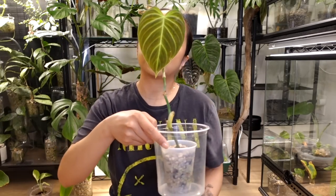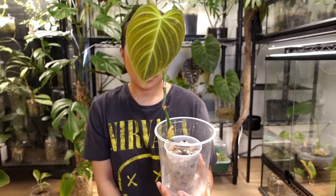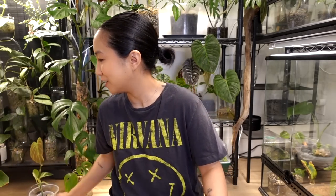So, this Splendid that's been pissing me off. It's got the longest freaking stem ever. The roots look fine. I need to just repot it, get it on a pole, and then I'm gonna chuck it into a corner and just hope it does okay, because it's really pissing me off.